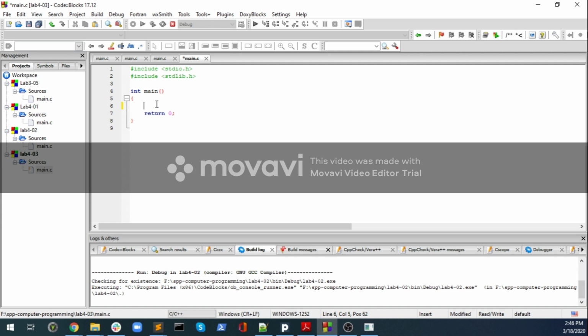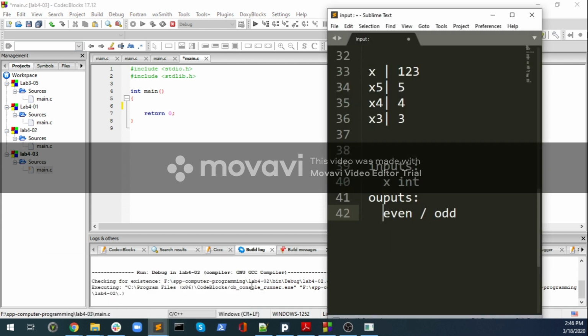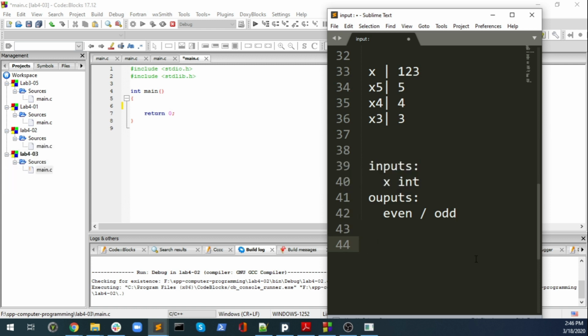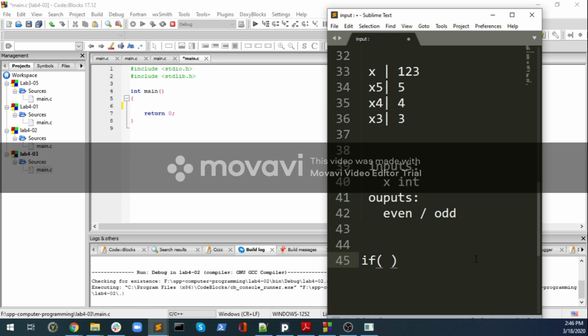To start discussing the meaning of if, a short description is that if we have a condition, or if in the problem we know that an if statement should be created. How is an if statement created?